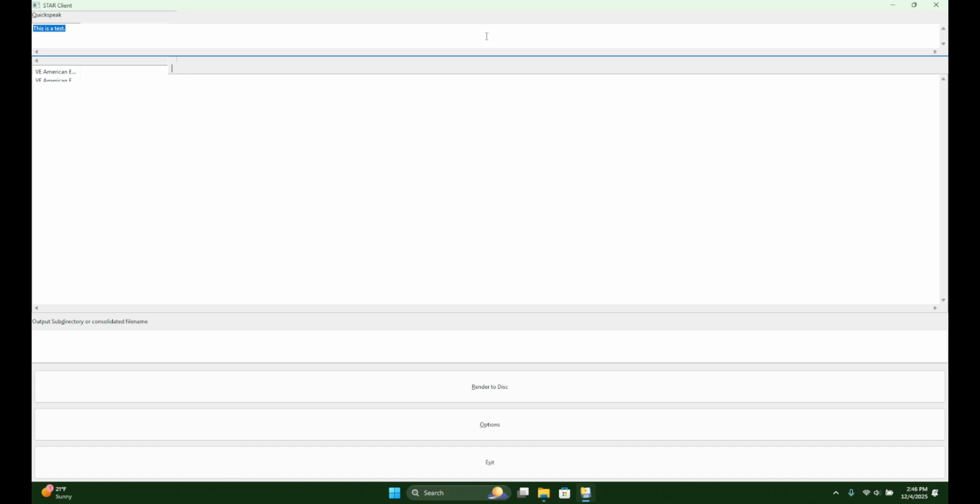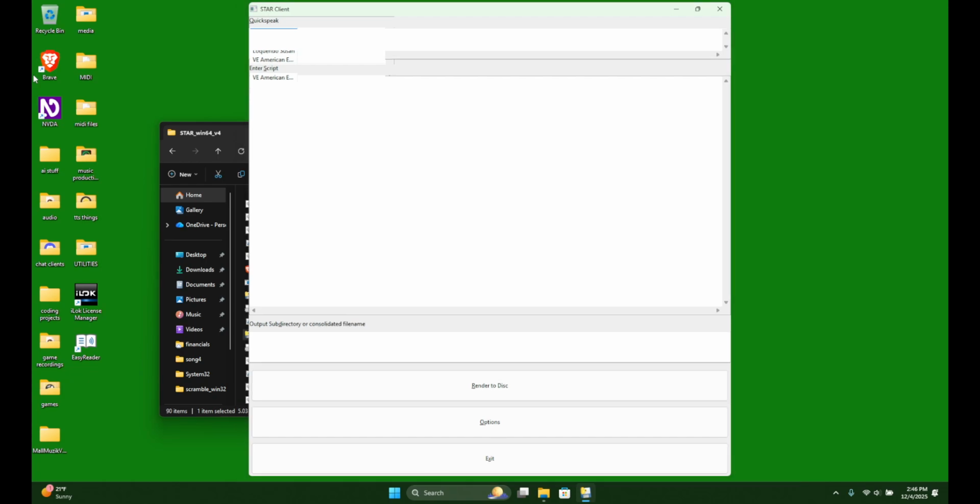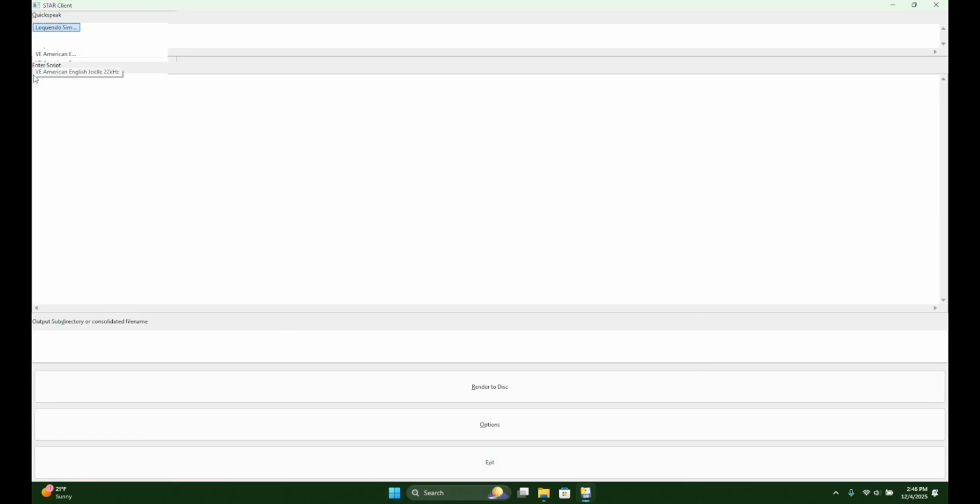And then the main attraction here is the script box. Sorry about that. If I move to the Script box, this is where Star really shines. It's a multi-line field that lets you enter multi-voice scripts. Now, the way this works, at a basic level, is you put a voice name at the beginning of every line, then a colon, then the text that you want spoken by that voice.